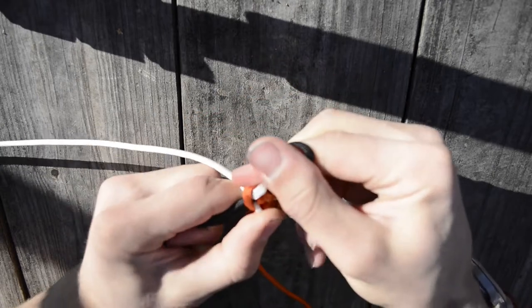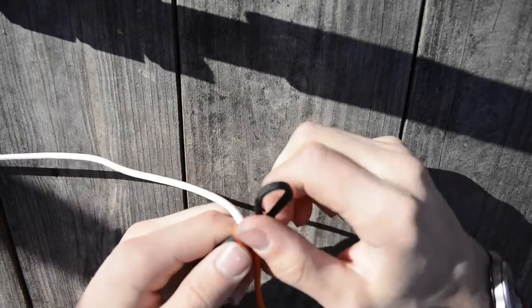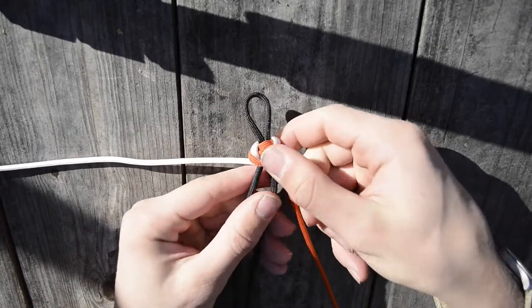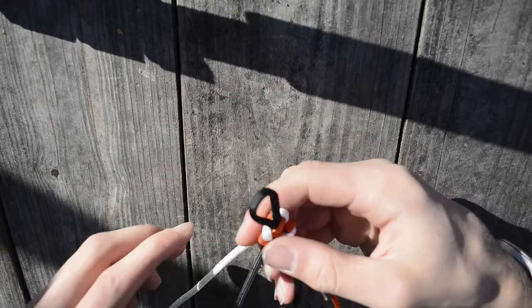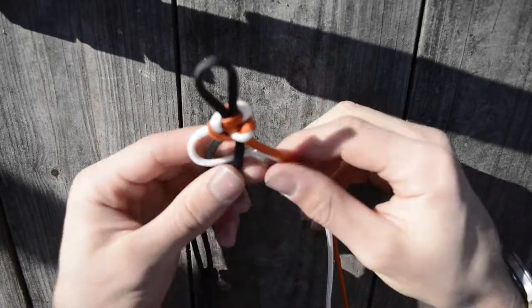And so for this first one, of course, like with most paracord bracelets, this first knot here is kind of the start to this bracelet. So it's not going to look the best and it's not going to look the most right as you guys can see there. But you'll just want to continue to keep on doing this same weave.